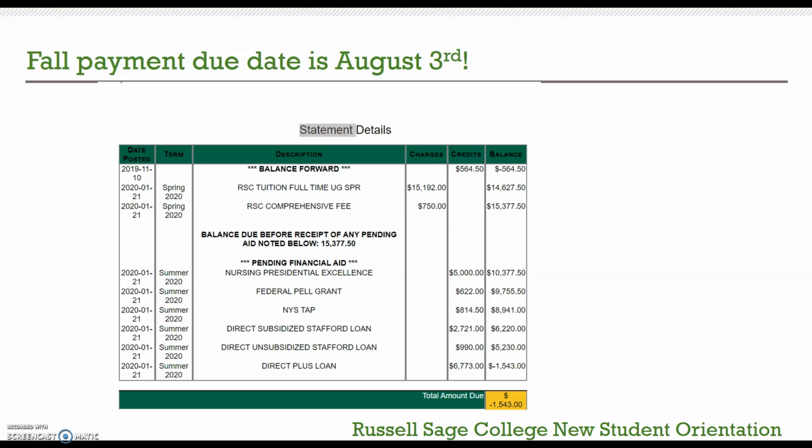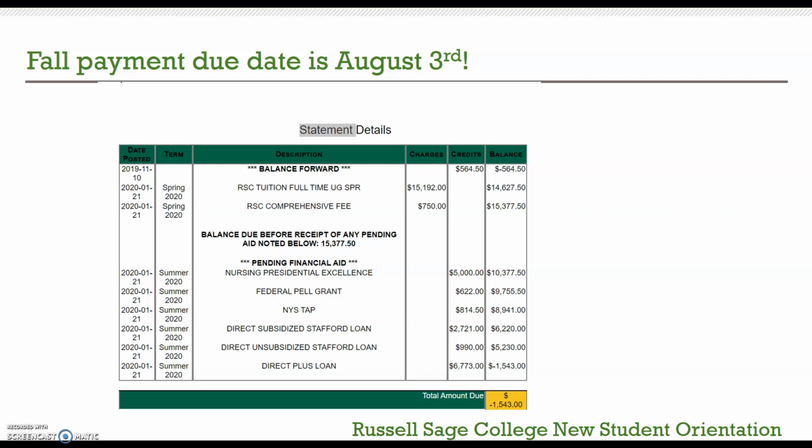Second, you'll see that the loan amounts you borrow and loan amounts we actually receive towards your bill are different by about 1%. It's just slightly higher than that, but there's a 1% origination fee removed from your loans before they disperse. In a Parent Plus loan, that origination fee is more like 4%. On our website, you can find a loan calculator to help you figure out how much you need to borrow if you're going to take out a Plus loan and you want to include the fee.